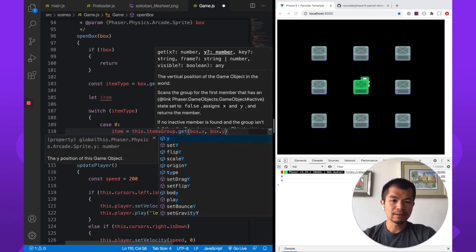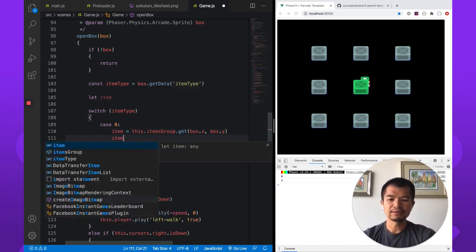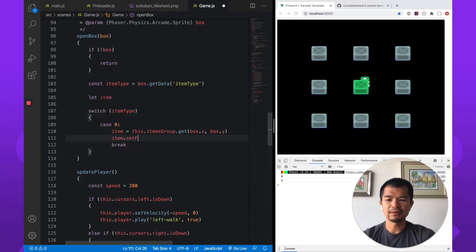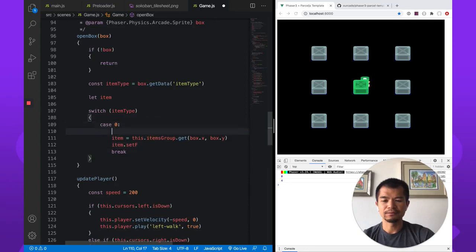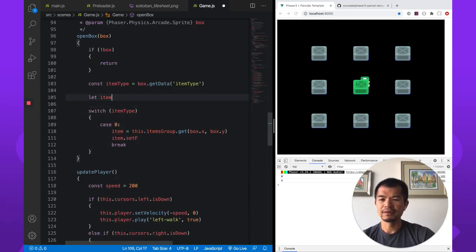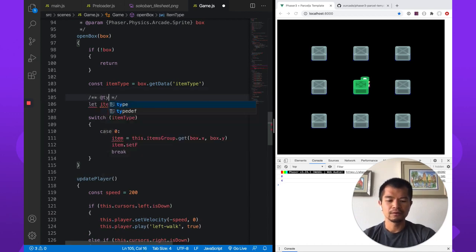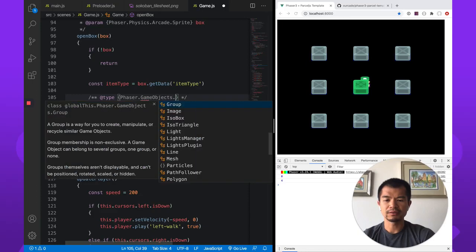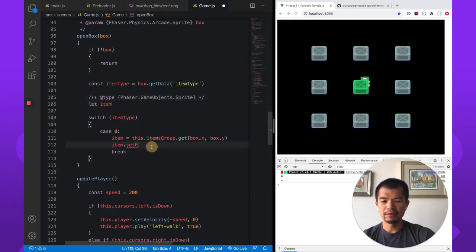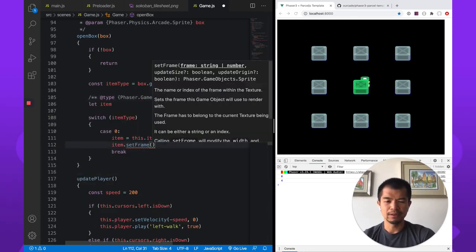So we're not going to set the key. Now we could set the key like bear here, for example, but because our items will be reused, it will behoove us to actually do set, no, get any, of course. I believe we can actually do this. So let's just type this, and it's going to be a Phaser.GameObjects, let's just say Sprite, and then I believe I can do some frame. Yep, not set frame, set texture.